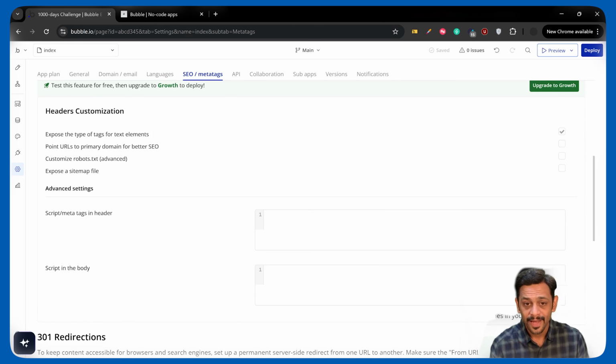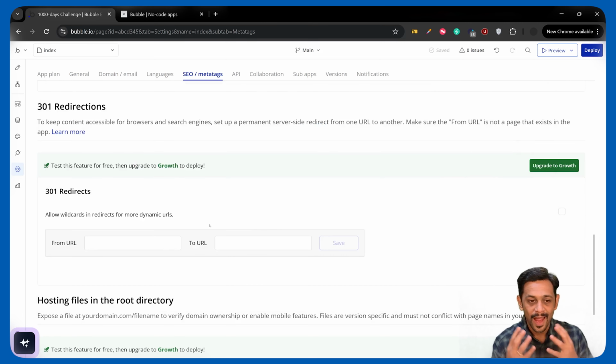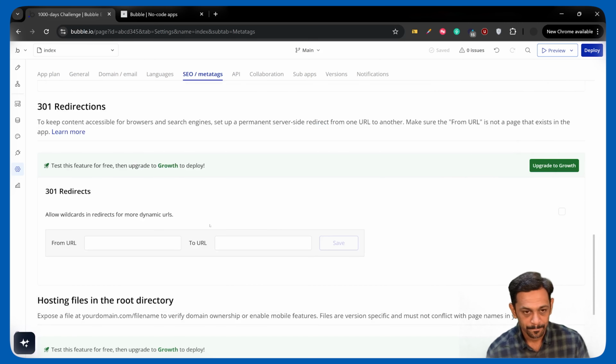A 301 redirect is a permanent redirect from one URL to another. It helps in cases where you need to send users and search engines from an old URL to a new one without losing SEO ranking. So let's assume that you had a page called ABC, and for some reason you have renamed the page to XYZ.